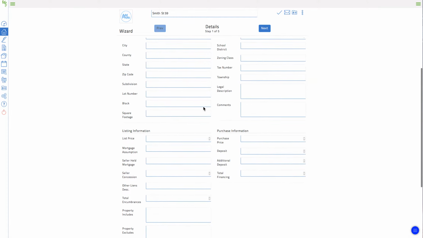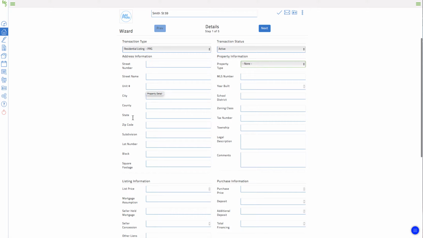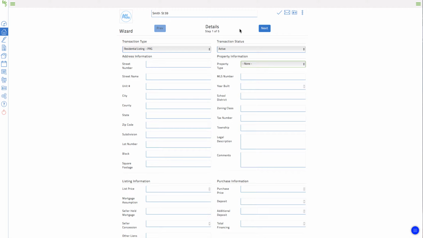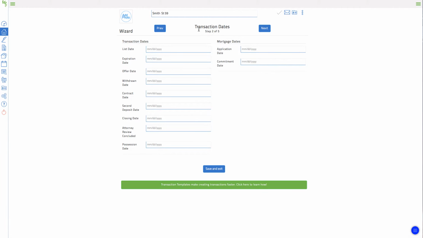If you go through and fill out these details, the person's, the address, the name, all that will transfer over to all those same fields on all of the forms. So this is an important thing to do. Okay. So when you do the first page, you see step 1 of 5. If you hit next, you're taken to step 2 of 5.